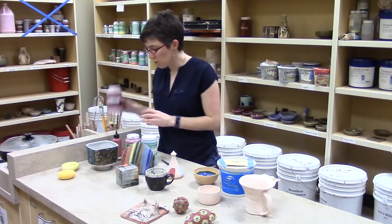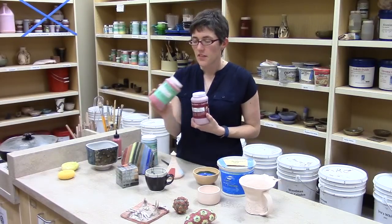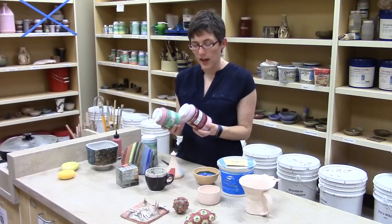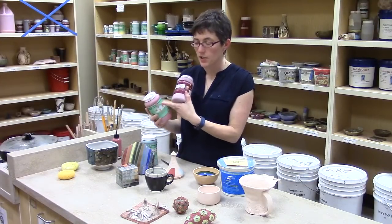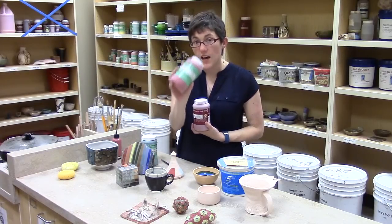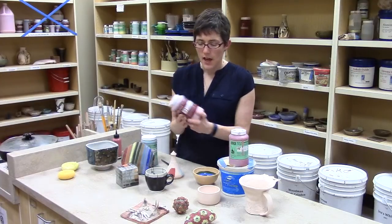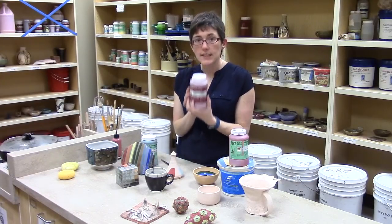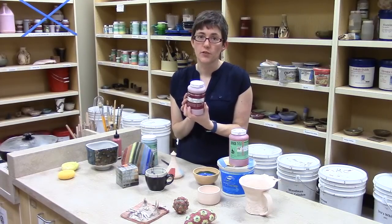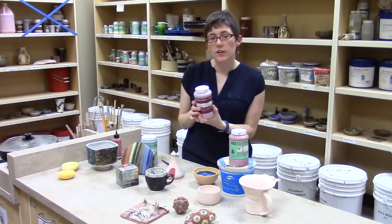I have one other note or one other warning. Look how similar these bottles look, right? This one is an underglaze, this one is a glaze. The only way you can tell that by looking at them is to actually read the directions. You also see the label's a different color. But this says underglaze, meaning it is not a glaze. It's more like a slip. And this one says gloss glaze. This is a glaze. This will melt, and this will melt too much and make a mess if you fire it to Cone 10. These are kept behind the X on the wall over on the side.